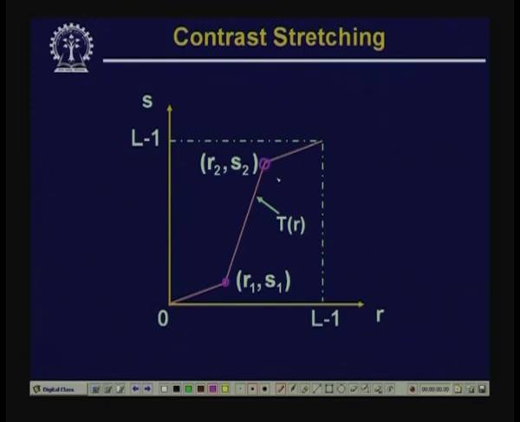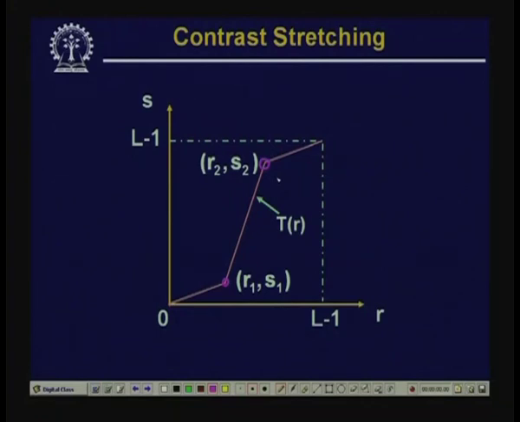You will find that if we make R1 equal to S1 and R2 equal to S2, then the transformation function becomes a straight line with a slope equal to 45 degrees. That means whatever the intensity in the original image, we will have the same intensity level in the processed image. So, by applying such a transformation where R1 equals S1 and R2 equals S2, the processed image does not undergo any variation from the original image. For other combinations of (R1, S1) and (R2, S2), we really get some variation in the processed image.